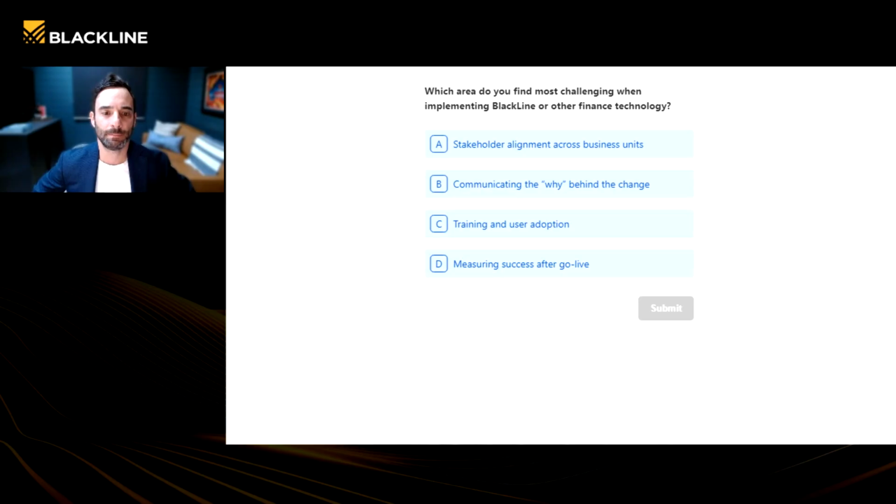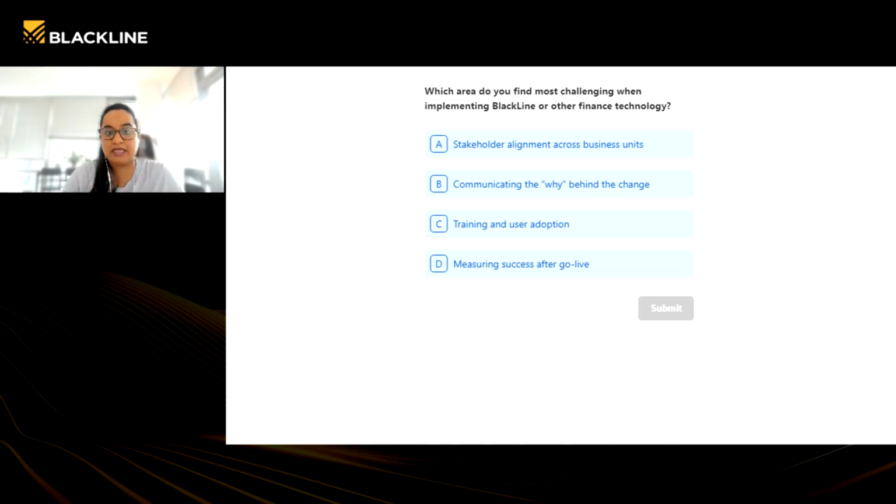So yeah, and I would say too, Ushma, some of these challenges are not just specific to BlackLine. I would think that they're specific to any sort of financial transformation. Completely, and not even financial, right? Really understanding the importance of having a constant or stability throughout any type of journey is so important.